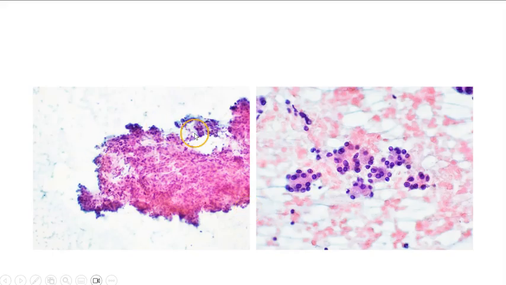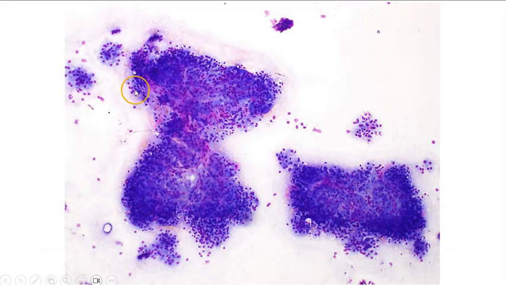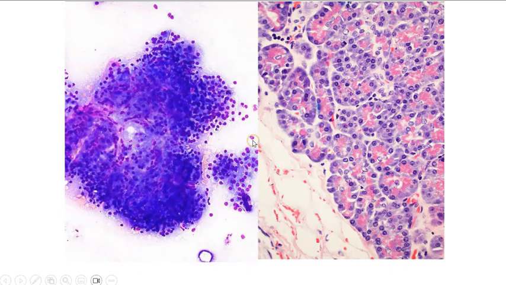So here is a whole lobule that has been aspirated, and we can see very clearly these acinar structures within some stroma, whereas here we can see sort of naked acinar structures, and this is not to be mistaken for neuroendocrine tumors. Here again we have a lobule where we can see the acini, the intact grape-like structures, and a little bit of stroma in between.